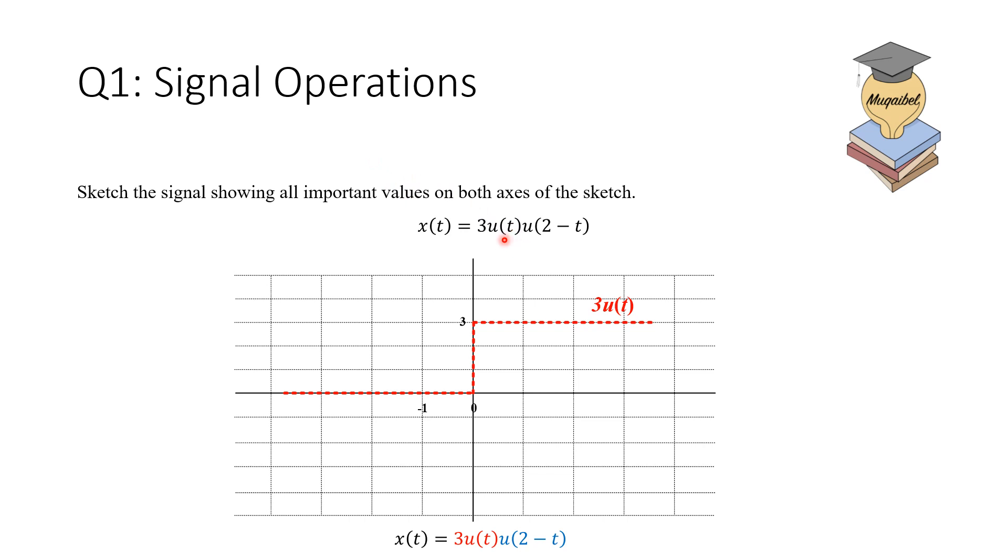Now, let's sketch the blue part. It has some inversion and time shifting. You can go back to the videos for time domain operations to see how we sketch a modified time. Then clearly there is a time inversion and there is a shift. This blue part of the signal is shown in blue.